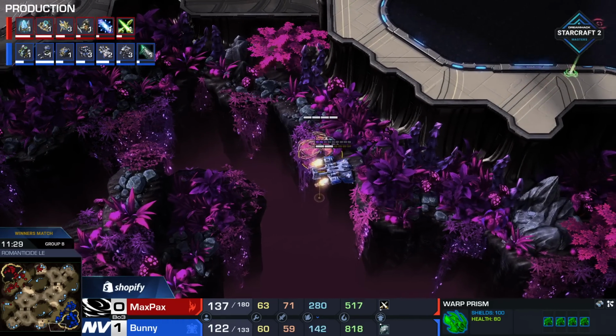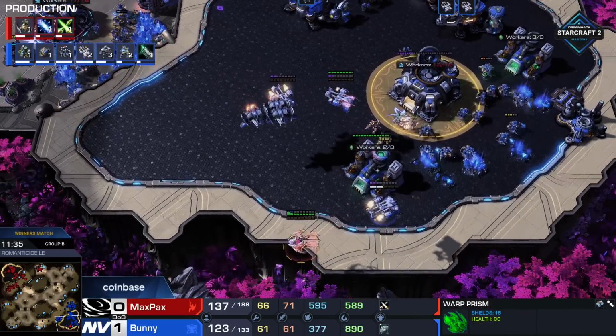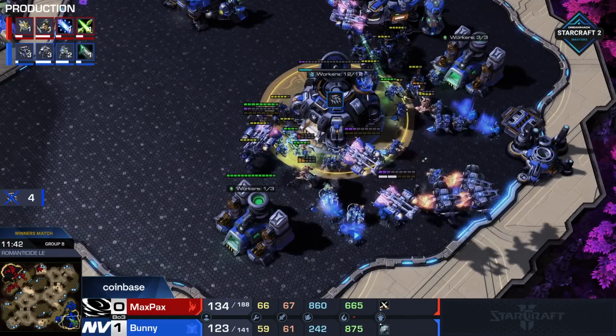Nice scout. Gonna give him some good response time. This is very big. There's a couple of extra seconds. That could potentially be the second Prism already that's gonna go down. I don't think you can ever recall that bad boy out, so the Prism goes down. 4 Zealots go down. That's a Prism and 4 Zealots for 4 SCVs.